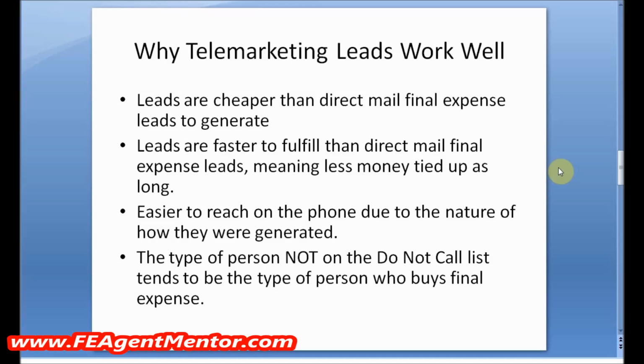Telemarketing leads, on the other hand, generally take about a week to turn around, maybe a week and a half. Depends on the area, depends on the data you give them. But the bottom line is that there's less money invested and less time to fulfill, meaning your money's not tied up nearly as long and as much with telemarketing leads versus direct mail. Again, more reasons why agents use these is because they're quick and easy and not as expensive to fulfill. Thirdly, they're easier to reach on the phone in general due to the nature of how they are generated.